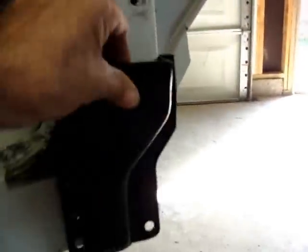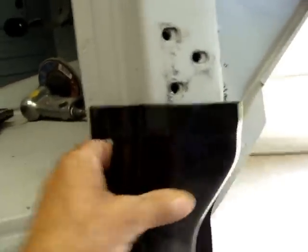All right, we're back at it again. Fix this, more cutting. All right, here we go. We're gonna go with this here, and this should go in pretty good as long as I keep everything lined up.